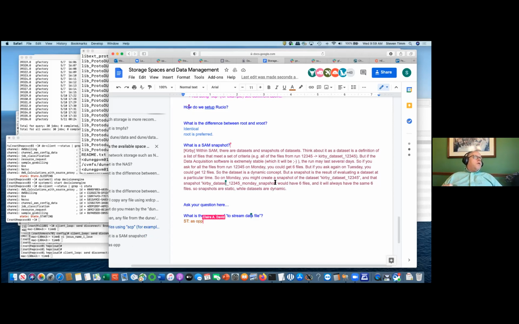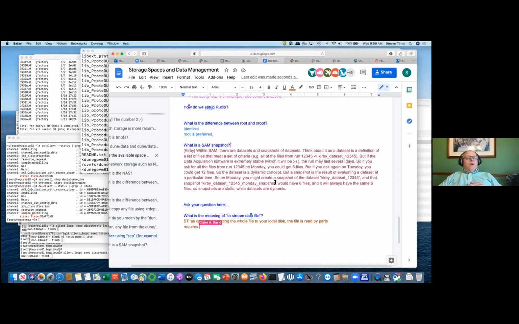It's much more efficient to stream it because most DUNE software is not very IO intensive, that we do a large amount of CPU per bytes of IO, so that you can be fetching your next block while you're computing the first block, and it just requires less network bandwidth, and also is much kinder to the local disk of the worker nodes.